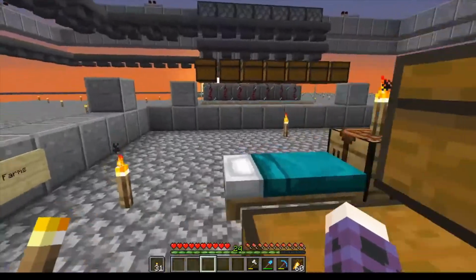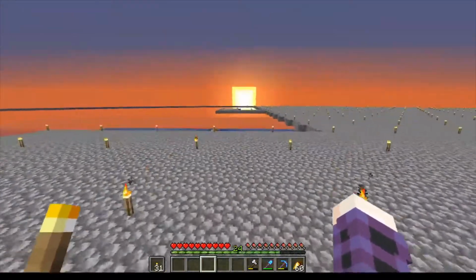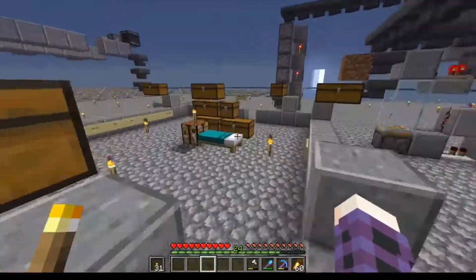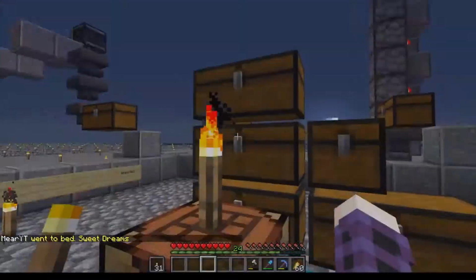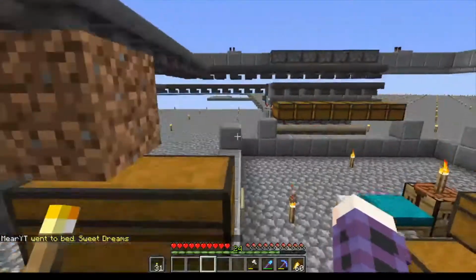So let's check that out, but first let us wait for the sun to set and sleep. Come on, reach that line. Yes, it had reached that line. We can sleep now. Perfect. So if we wake up and we go up to that hopper line, there should be some shulker boxes in there.